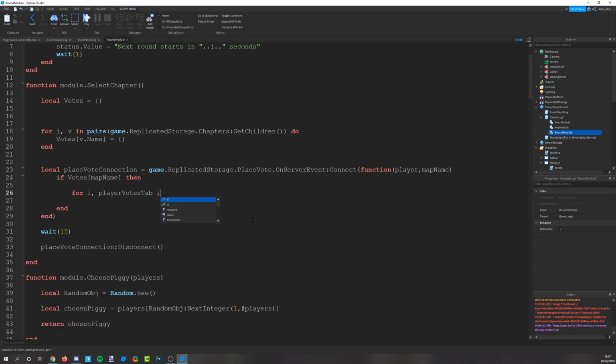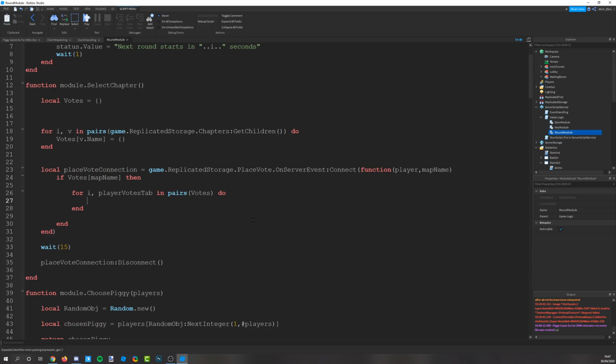For each map, in pairs, we're looping through the votes table, so the player votes tab will be the individual table for each map, so the chapter 1 table, chapter 2 table, etc. So we need to then loop through that player votes table. We're going to use a different i value so that we can have different names so we don't get confused. So for x, and then playerName is going to be the value in that table that we'll be looking at for each player.